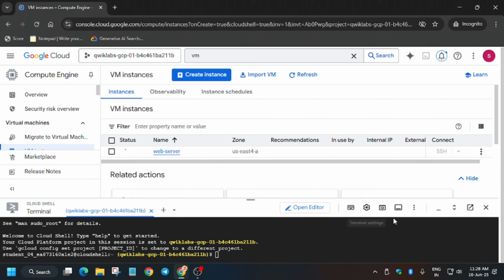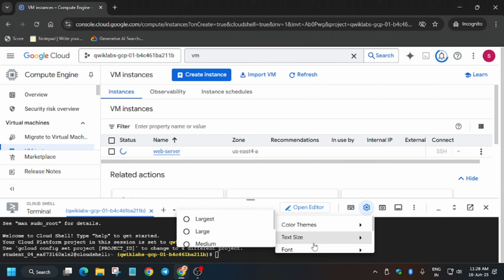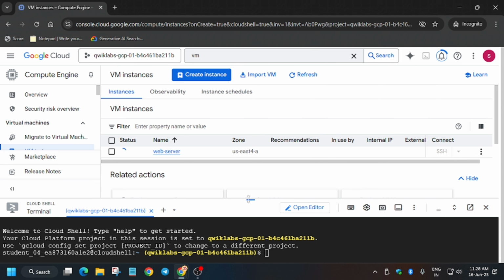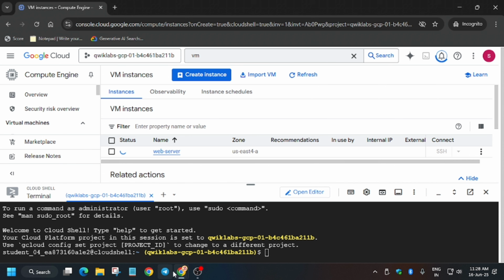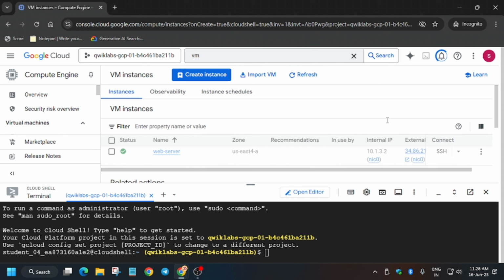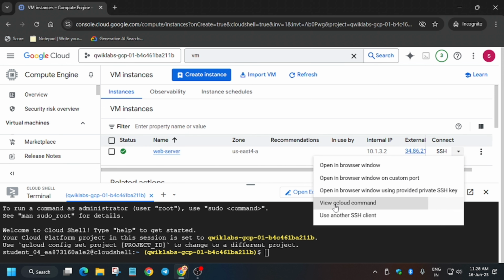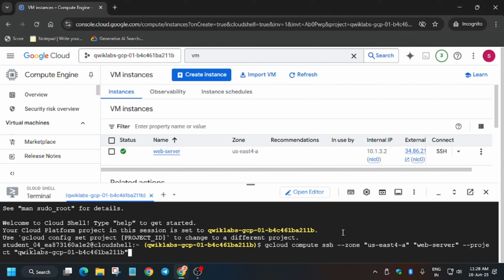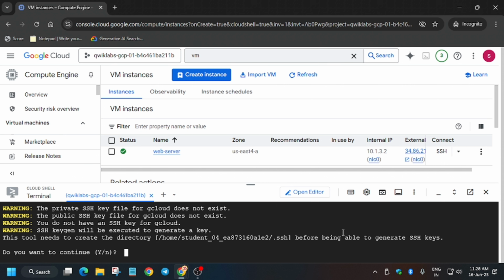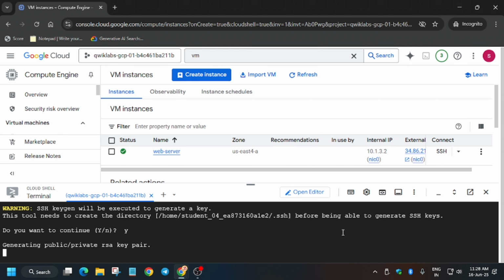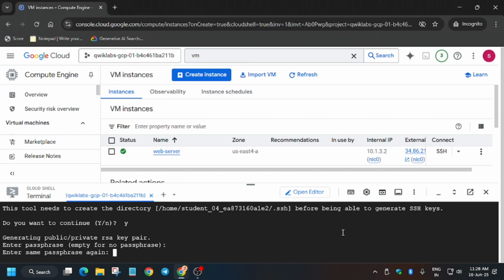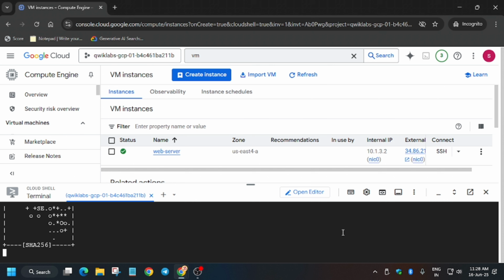So now you can just open the Cloud Shell in case you haven't, because now we will be running the virtual machine in our Cloud Shell. So just refresh and here you can see this down arrow. Now just follow this way and hit enter. Now type Y and then hit enter and again hit enter twice. Now we will be in the SSH machine.